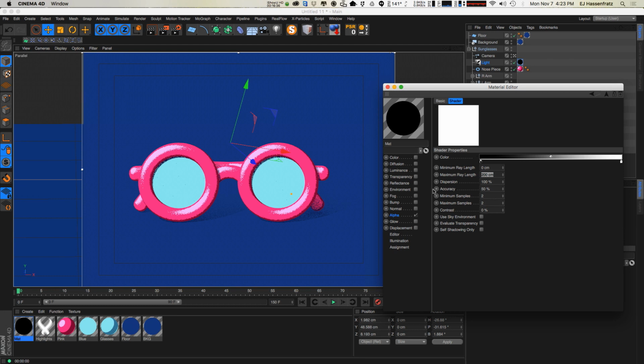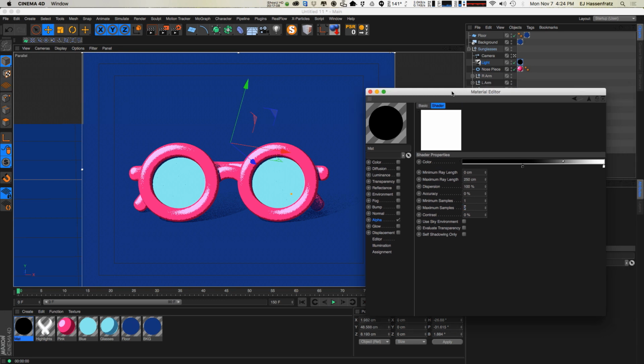So we can go in here and adjust the ray length again to make that a little closer, or we can make this even bigger so we can get longer shadows. We can adjust the color here, and you can see that because we did that, we got more darker colors showing up here, which looks pretty cool. And again, this is going to be very fast because we can turn down the accuracy, we can turn down the samples, and you can see that it renders super, super fast as opposed to bringing up high samples in here.